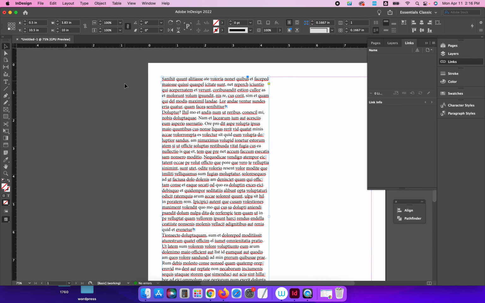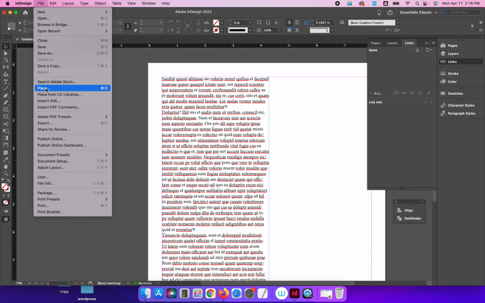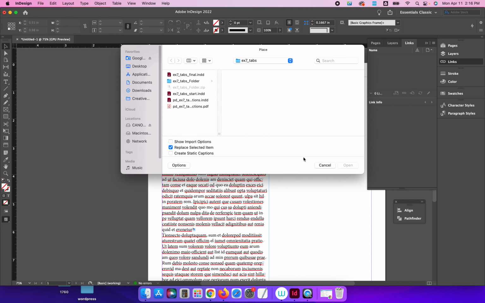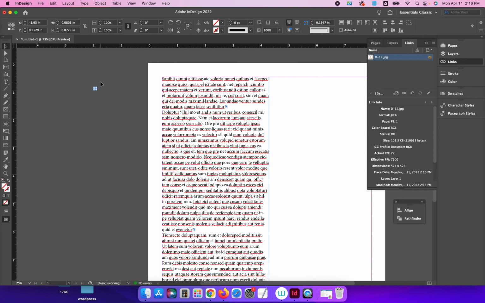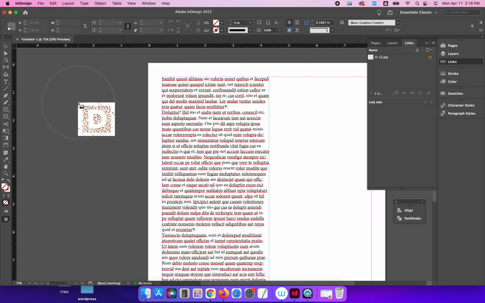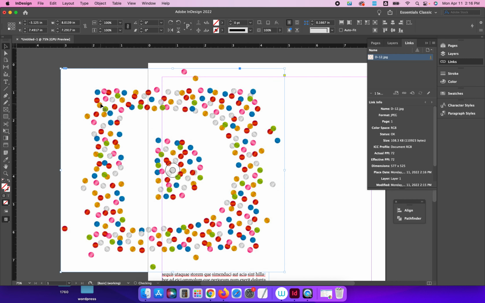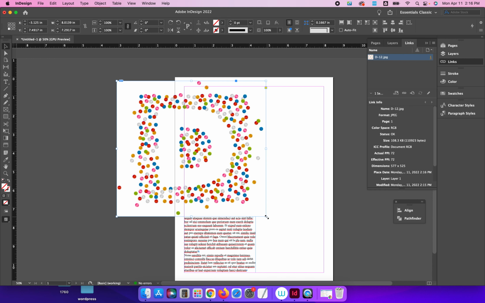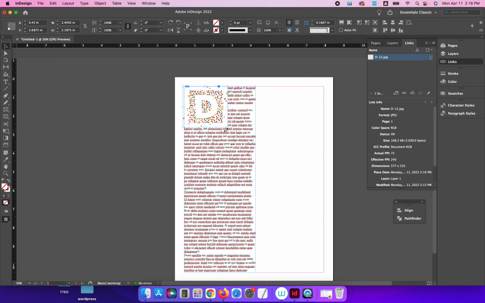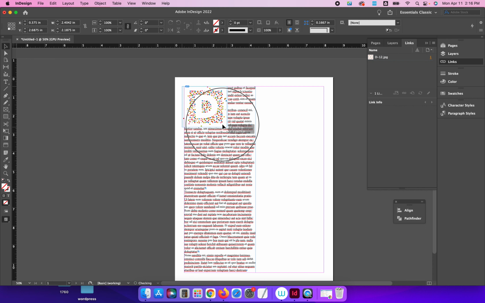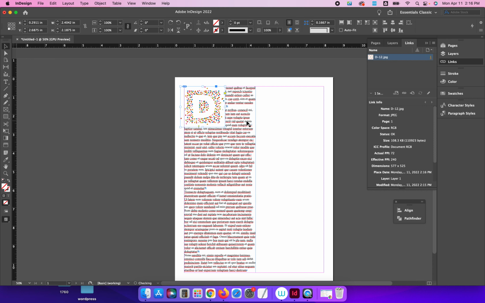Back to InDesign. So I'm going to go ahead and File, Place, and find that file that I downloaded, and there it is, placing it at the proper size on my desktop. There we go. Let me zoom out a little, and I'm going to make this guy a little smaller here, and put it over top of my text. And that's sure not dropping down there at all.